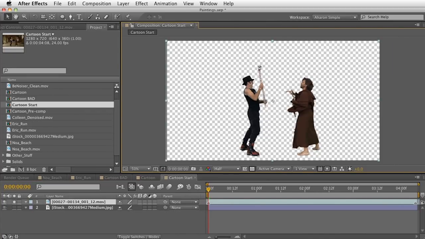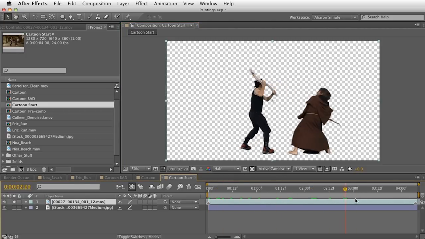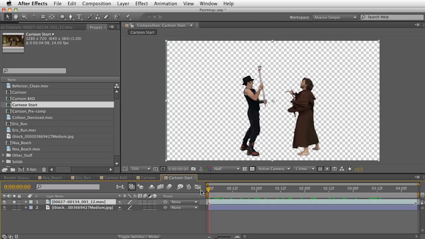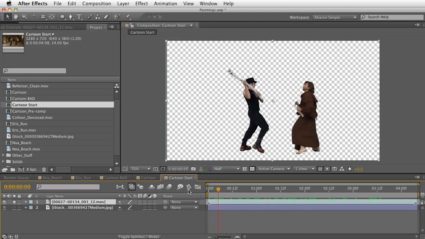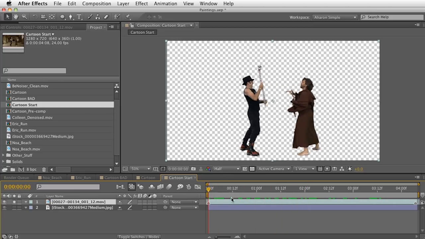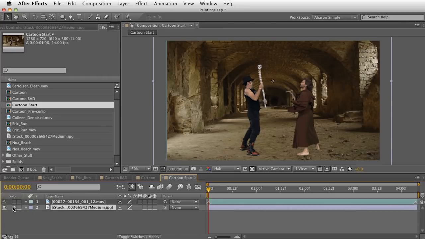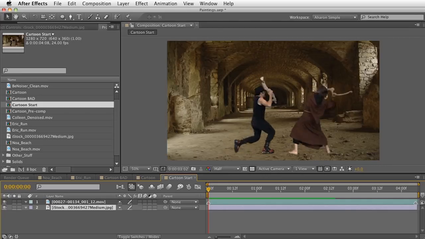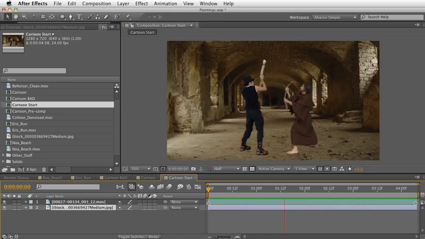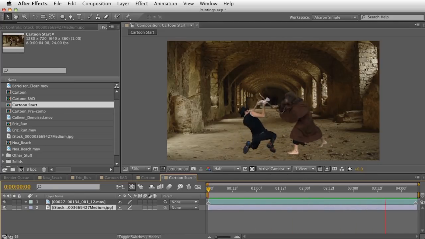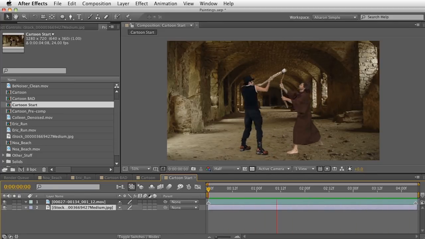So here I am in After Effects, and I've got this basic composition that has my actors keyed out. They were filmed on a green background at Orion Media in Australia, and the background has been keyed out. I'm not going to spend time on that. There's plenty of tutorials on our site that cover keying. I've also got this background here of just an image from iStock Photo. And as you can see, it's a terrible composite, nothing that would ever pass muster in television or film. But for what we're going to do, it's perfectly good.